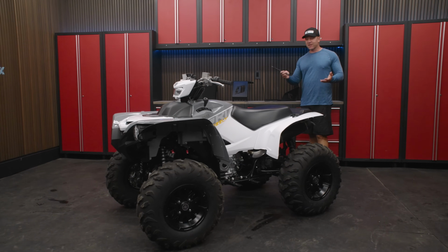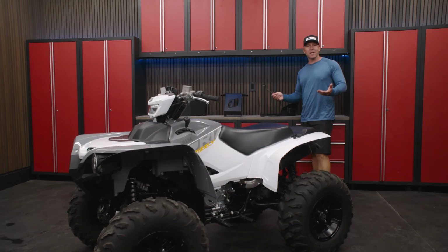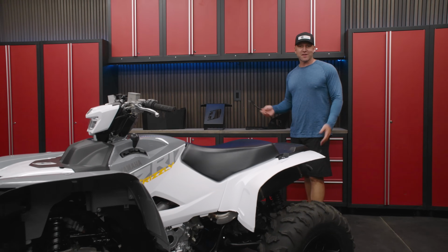And to show you just how nicely all of this stuff fits up to the Grizzly, I'm going to go ahead and mount it right now. So let's get this build started.